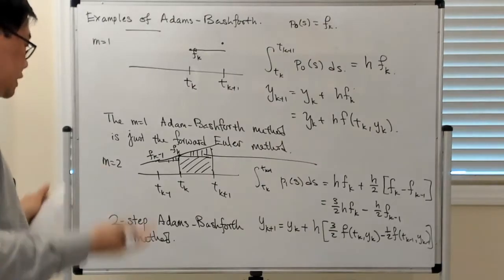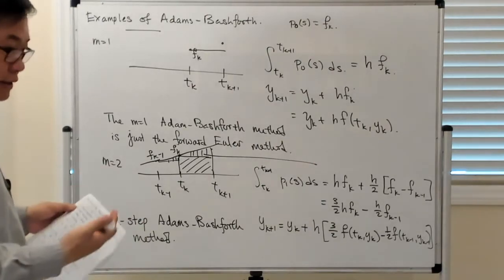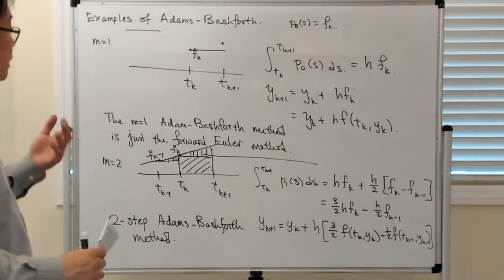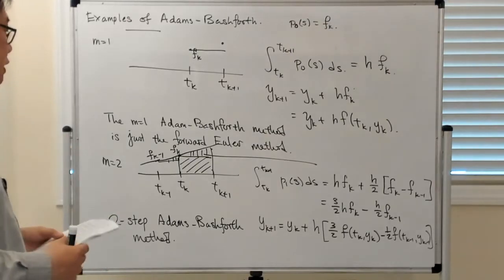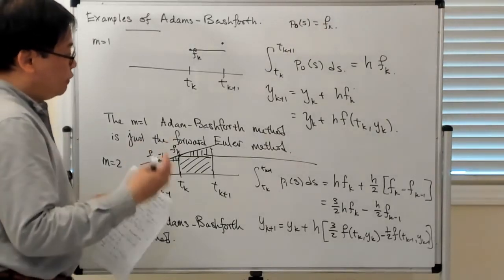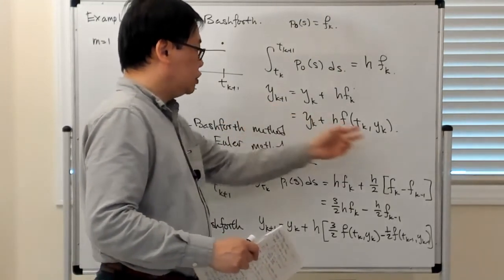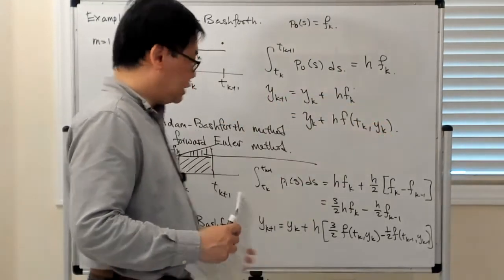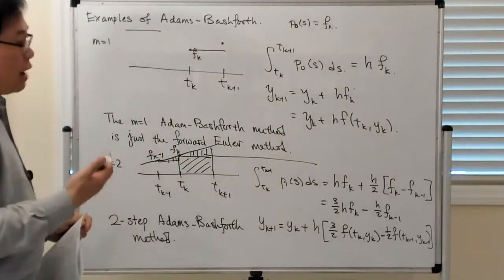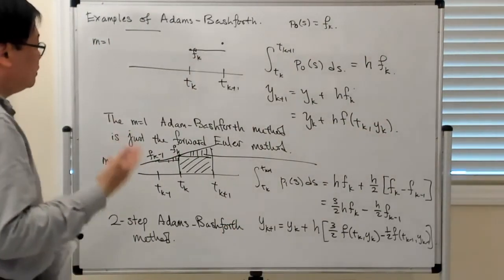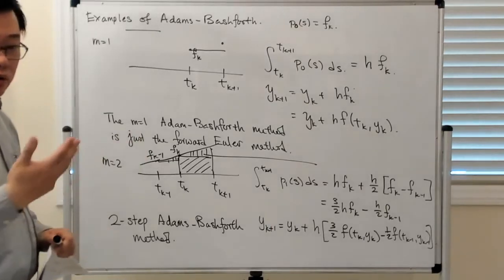So what we're going to see next are what are called implicit methods, in particular the Adams-Moulton methods, where you have an equation where, for example, y at k plus 1 shows up on both the left and right hand sides. And you might ask, why would you want to do this? One possible reason is to get a higher order method.